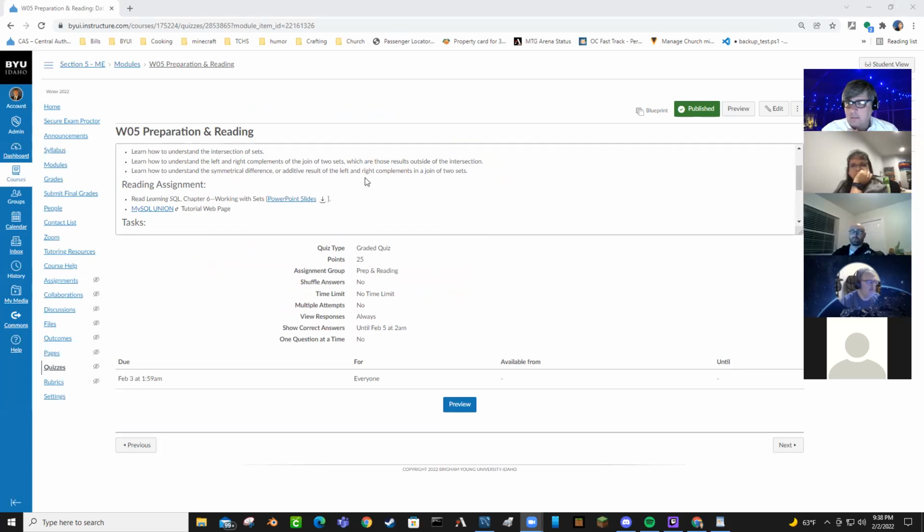Intersect is not. Accept is not. There's a question on the quiz that asks you, what are valid commands in MySQL? And three of them are union, intersect, and accept. You would think from what I just said that the answer is just union and leave the rest blank. That is not correct. The correct answer is all three of them.